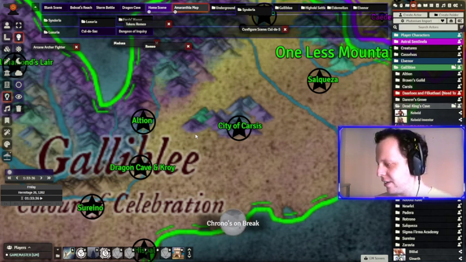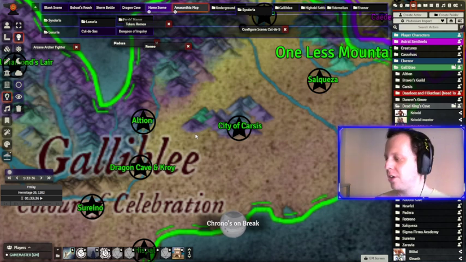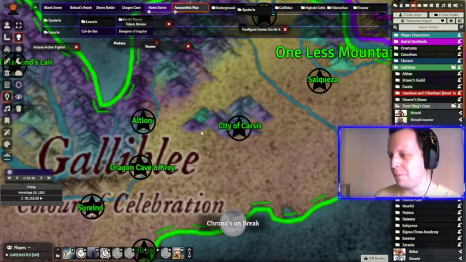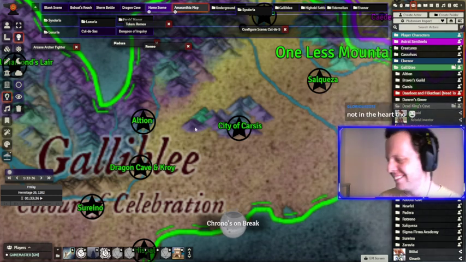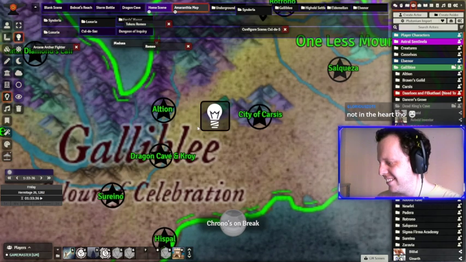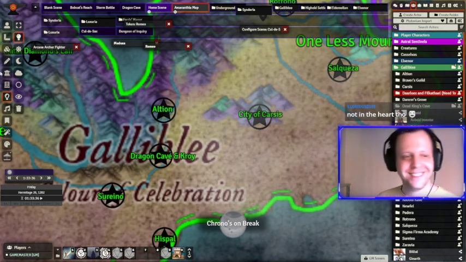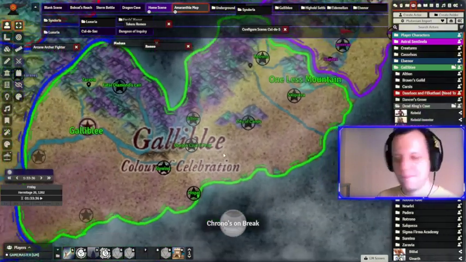You love when you autocorrected Kobold model? When they autocorrect Kobold model to Kobold Mongol. It's better than Kobold Mongrel. Not in the heart though. Oh, okay, thanks for the instruction. I got confused. But yeah.